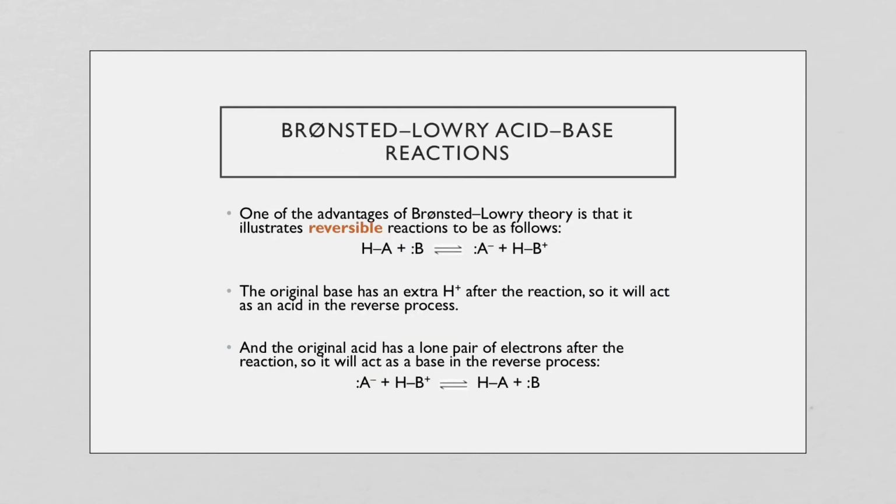Now, one of the other reasons why Bronsted, besides being more inclusive, is that it gives us a nice way to think about reversible reactions. Because if we think about it as a transfer, then we have the ability to transfer back, right? If we can transfer in one direction, potentially we can transfer in the other.